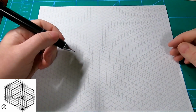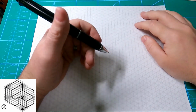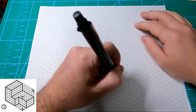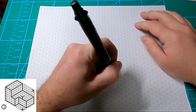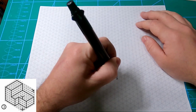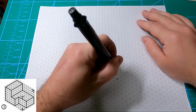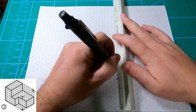All right, the next one we're going to be working on is number 3, as this one has a cutout which seems to mess with a few people. So the first thing I'm going to do is put the reference point again, but it's not in the same place. And just like number 1, I'm going to go up. This time instead of 6 though, and because I did my count earlier, and you can see number 3 in the corner, up 3. 1, 2, 3. Again, we're going to use the ruler right here.